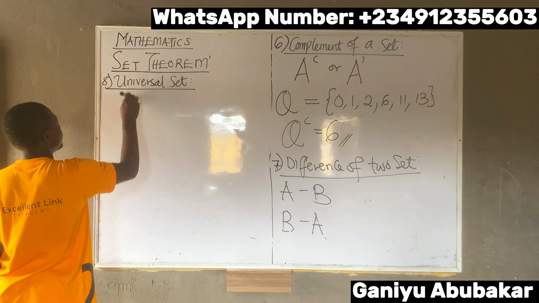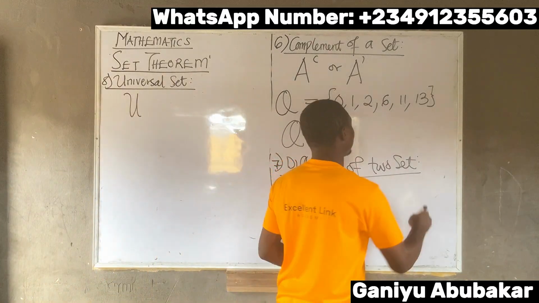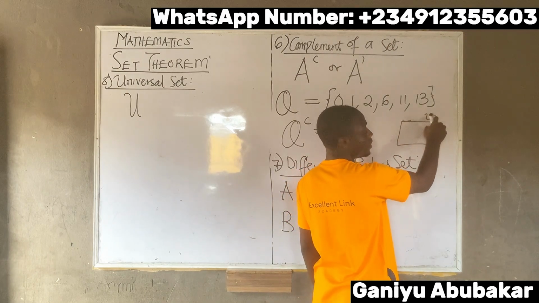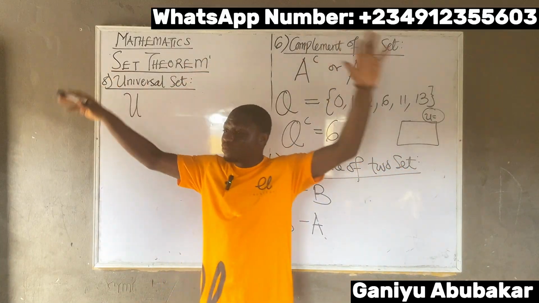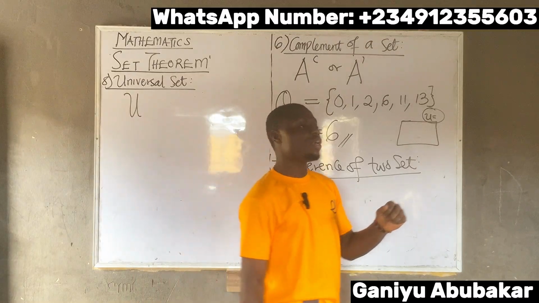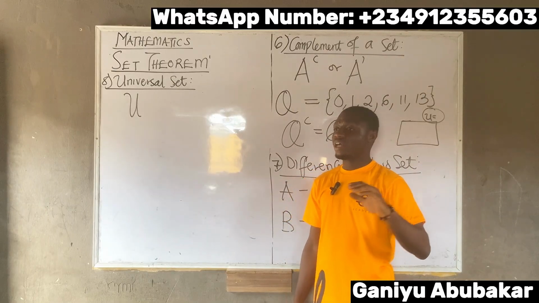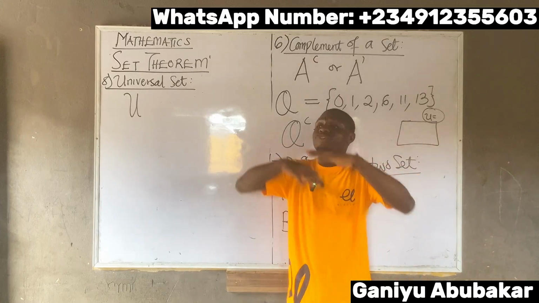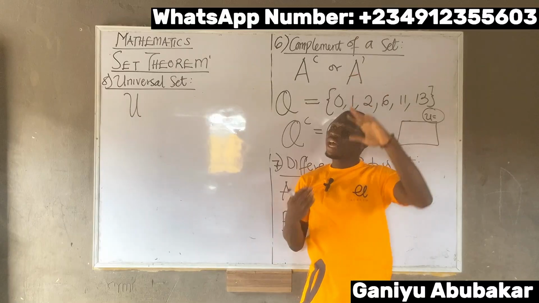Look up please. When you look at a Venn diagram, you will see something like this. This one here. The universal set is a set of all possible elements. So for instance, as we have the president, we have our mother and father, they are under the president. So the president is more like the universal set, the superior, under whom everybody is.